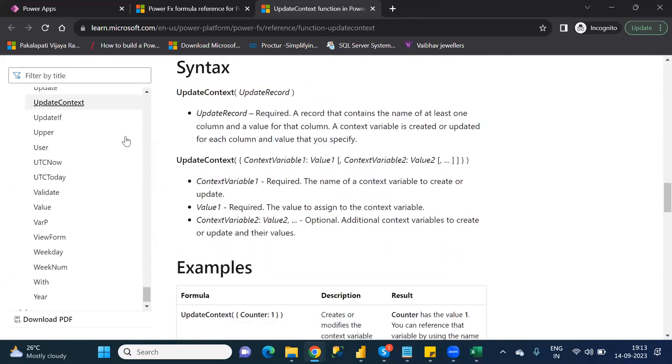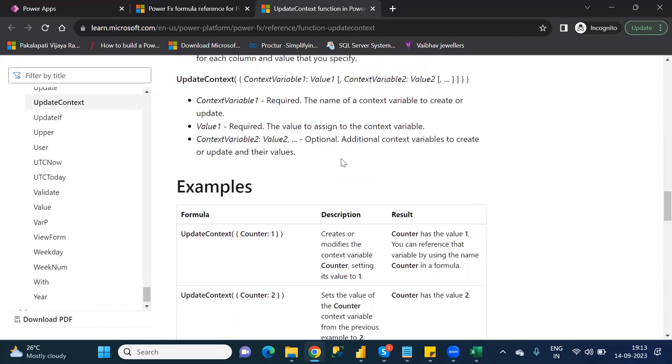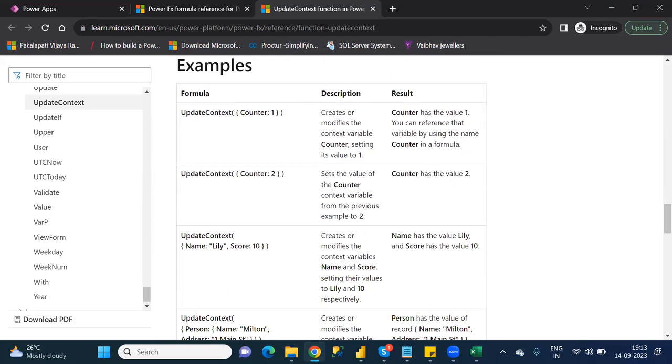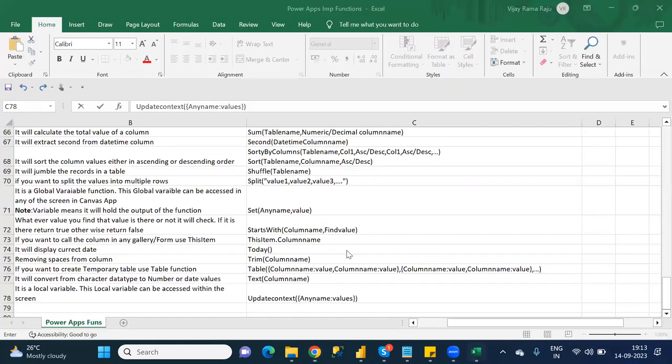Variable name, value, like this. Understand? So this is what this function is about.